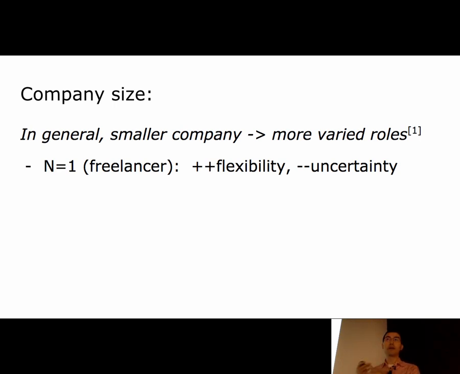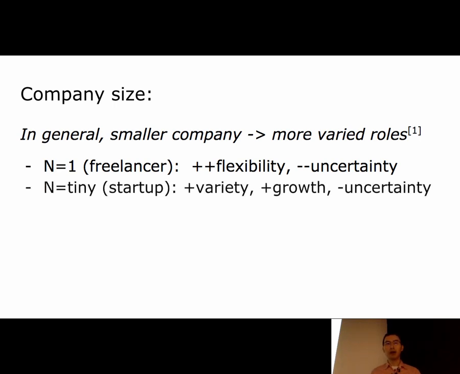You're really looking for work, right? You're looking for contract work all the time. Some people thrive in that environment, but it's pretty hard, right? Because you're basically independent. You have to take care of everything yourself. A tiny startup, there's variety, there's growth opportunities if the startup does well, but there's also uncertainty. The minus also is uncertainty, right?